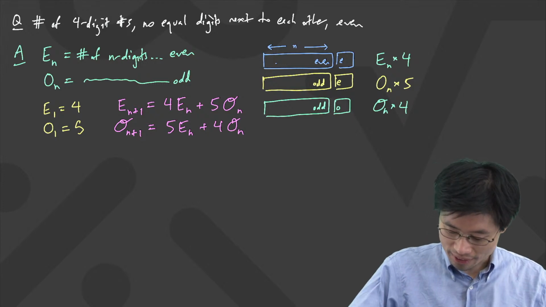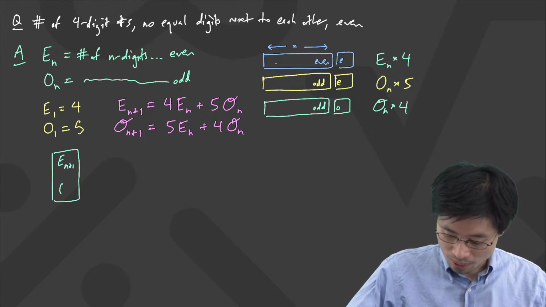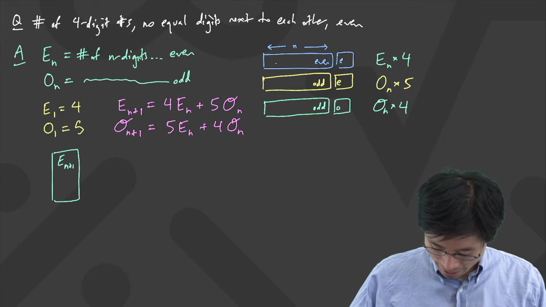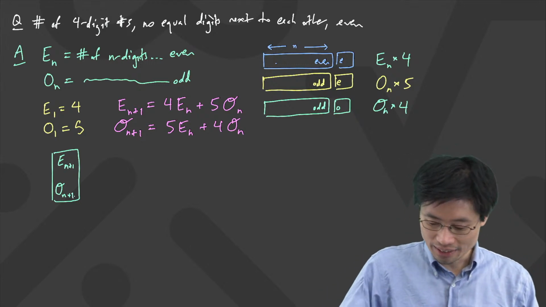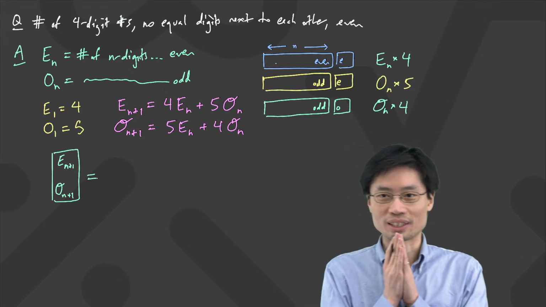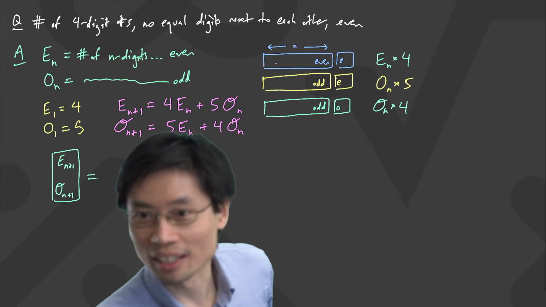So let's rewrite this thing. I'll do the easy part, which is the vector En plus 1, On plus 1. That was supposed to say On plus 1, but it's unreadable. Let me try it again. On plus 1. Okay. And that's equal to something. So now I need to set up some kind of a matrix. Raise hand. We've got Ising.